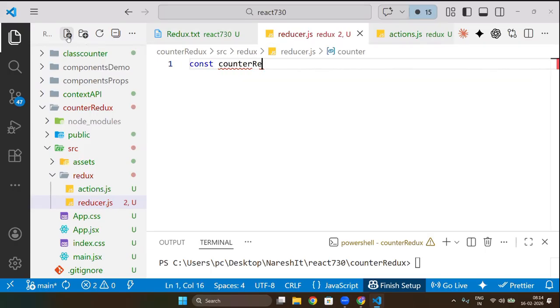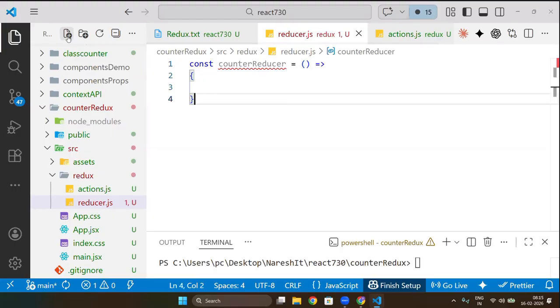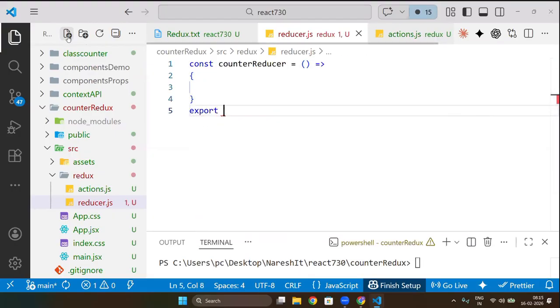You can put any name you like. Export default counterReducer.